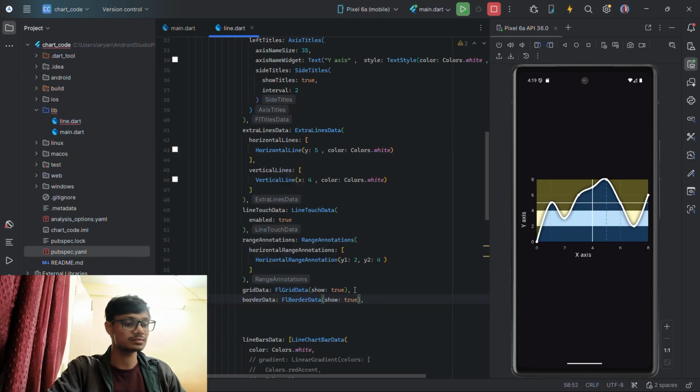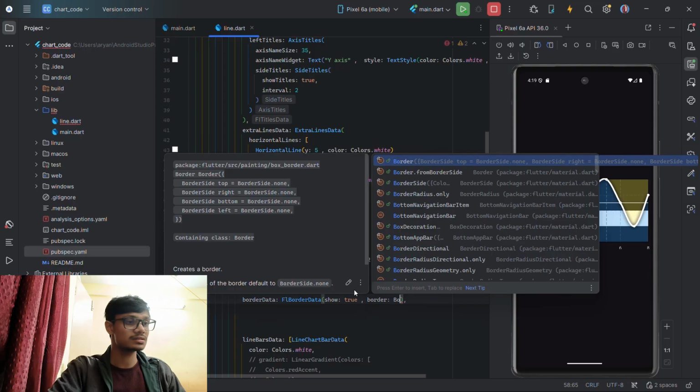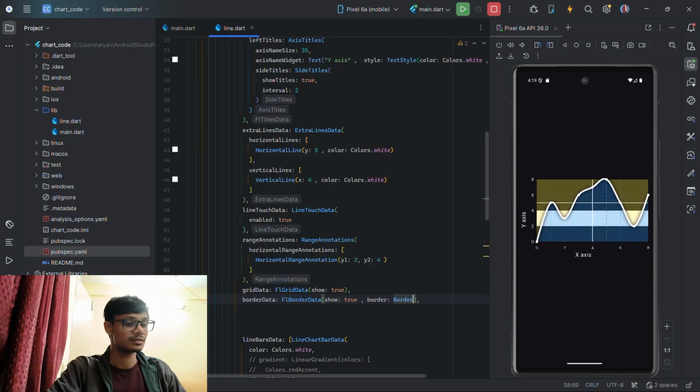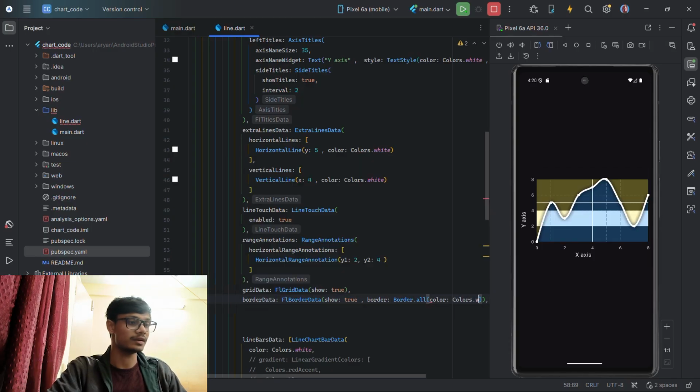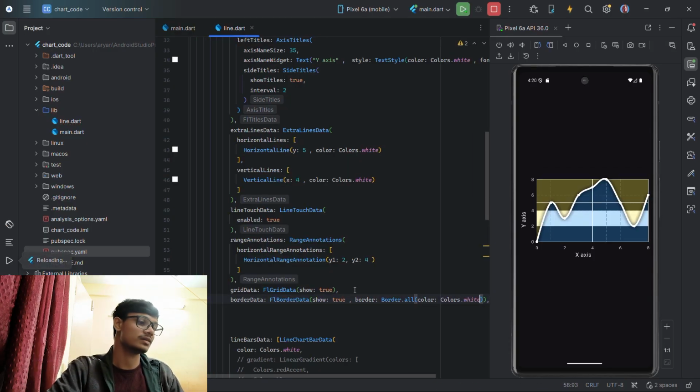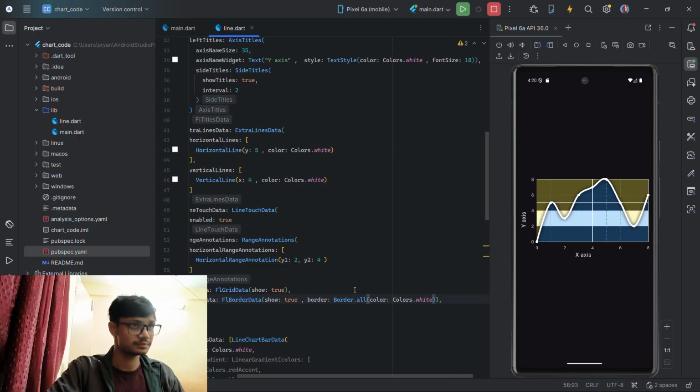It is also defaultly true, but we have to put some style on this. So border dot all, colors to white. Now it is white, and now it is good.